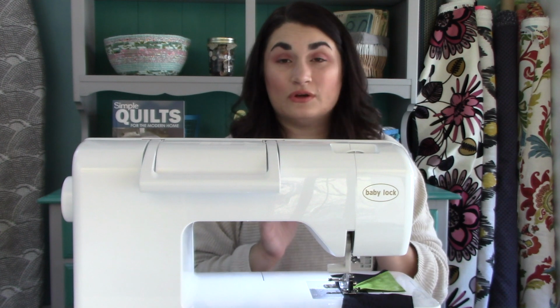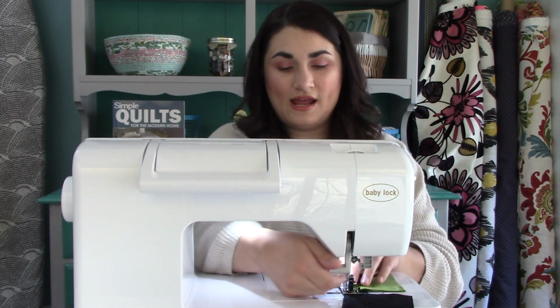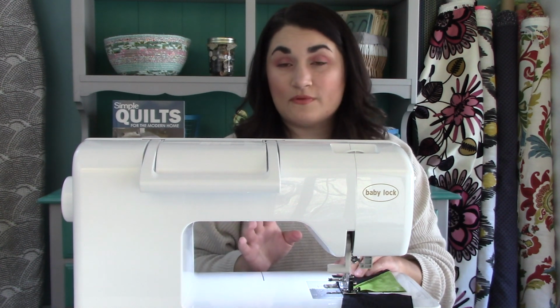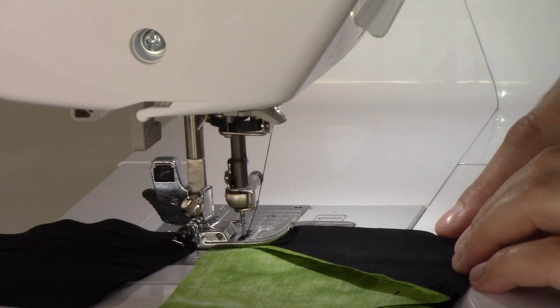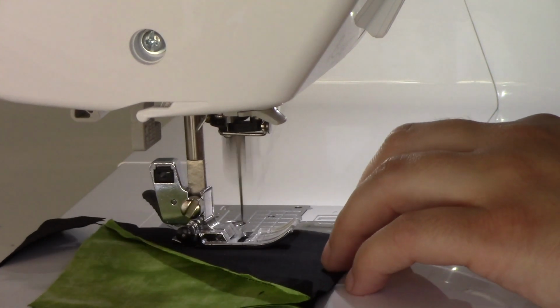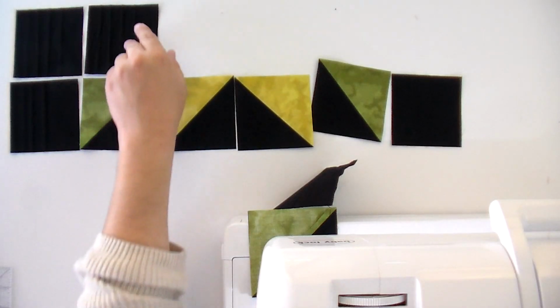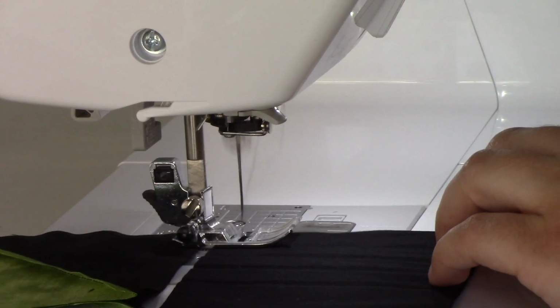because I find that it's a lot easier to pin accurately and keep your points together if you don't have that extra piece. There are great times when you would want to use that type of foot, but this is just not one of them in my opinion. So now I'm just going to hold my corners together and sew down the rest of that. And we're just going to grab the next bit and sew those together as well.